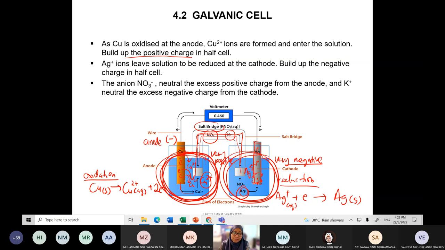No. Okay, banyak student yang salah faham. Tak tahulah macam mana you belajar dulu, tapi salah faham. Dia tahu galvanic cell, dia tahu to neutralize the charge build up, dia tahu. Tapi bila kita suruh ceritakan, dia kata because the ion bergerak into the salt bridge. Bukan dia bergerak, ion daripada half cell tu bergerak ke dalam salt bridge, pergi ke the other half cell, eh? Bukan. Dia bergerak keluar, the ion of the salt bridge is moving out from the salt bridge into the half cell solution. The negative akan pergi dekat anode, the positive ion will be moving to the reduction punya half cell.